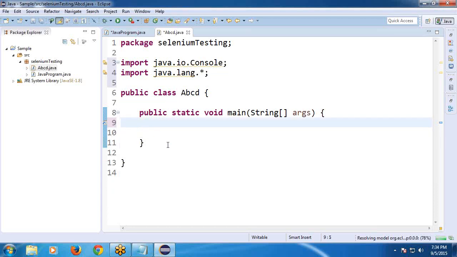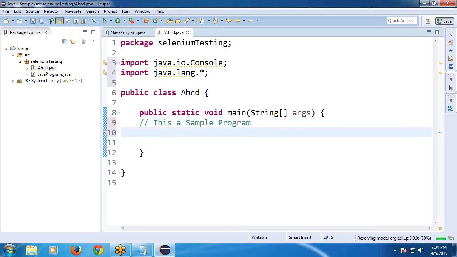Next, suppose comments. Simple comment: This is a sample program.